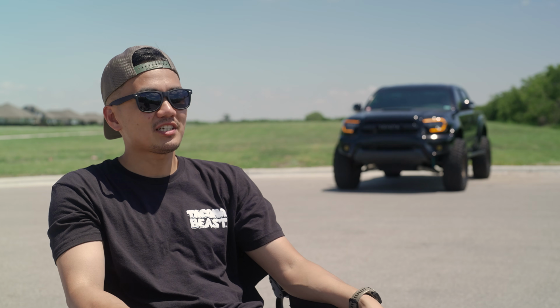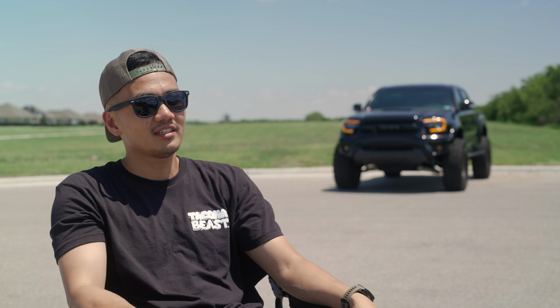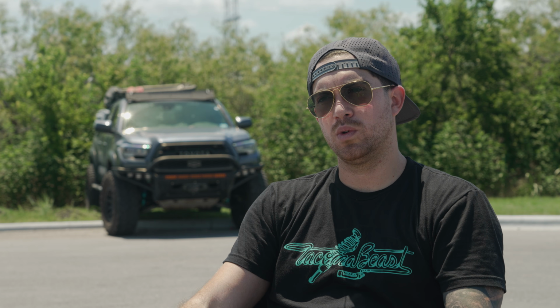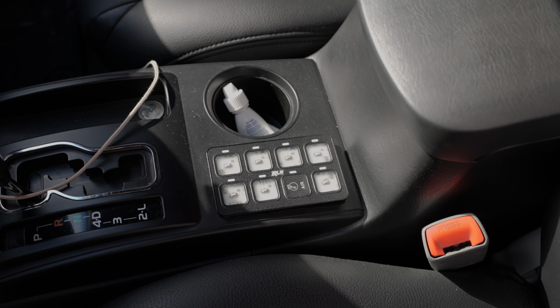So in order to pair the headlights with the fog lights, did you do a mod so that when you flick them on, they can both turn on at the same time, or during DRL mode? Yeah, I did a do-it-yourself mod that I found online that lets you run the fog light by itself without having the headlights on. What did you do for power control? For power control, I'm running the RLB, so rear light bar control panel.